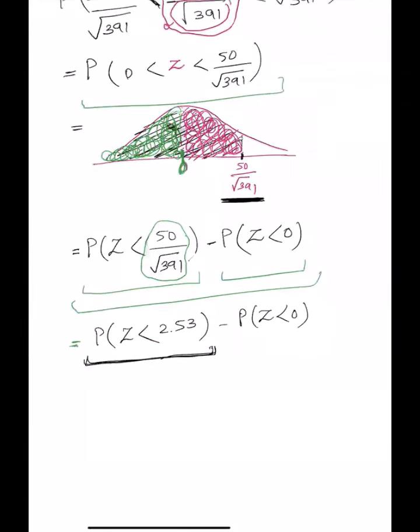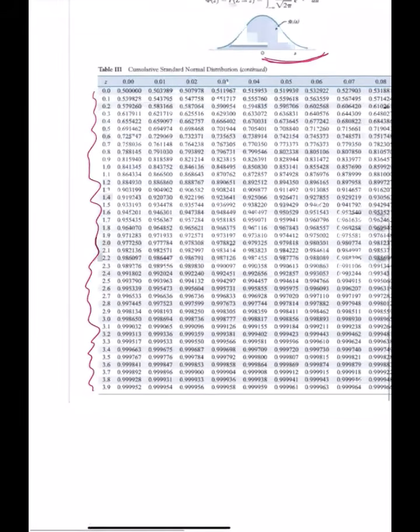But in any scenario, the Z I have is 2.53. If I want to find the Z, I have to look at the first column, and then 2.5, that's Z equals 2.5. And if I want to add the 0.03, I have to come to this column. When I add this to 2.5, then I have 2.53. So then if I go all the way right, and here if I come all the way down, then this value is the probability that I want, 0.994.